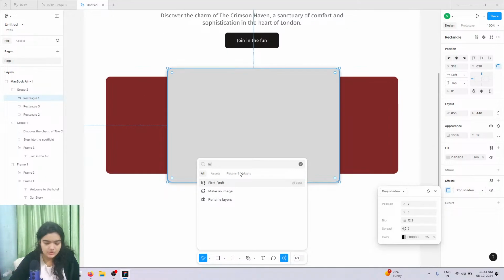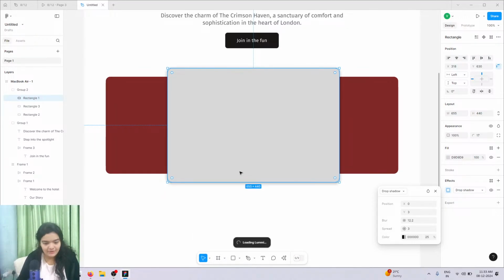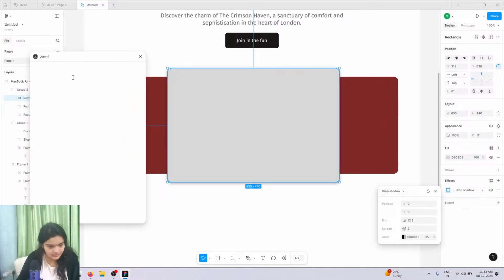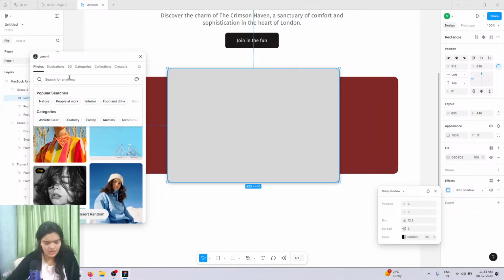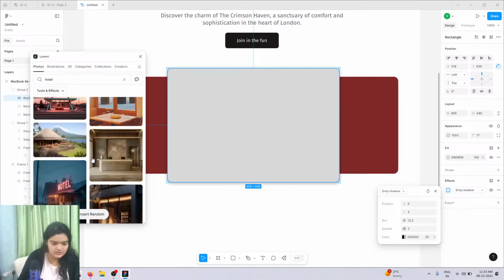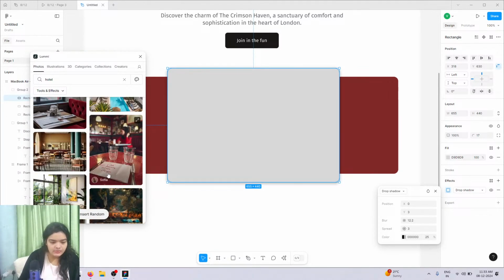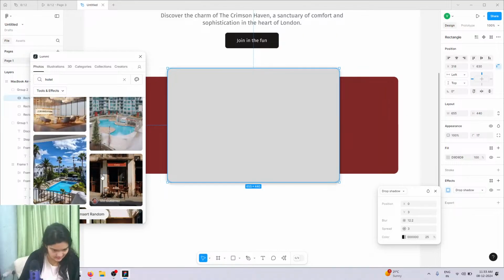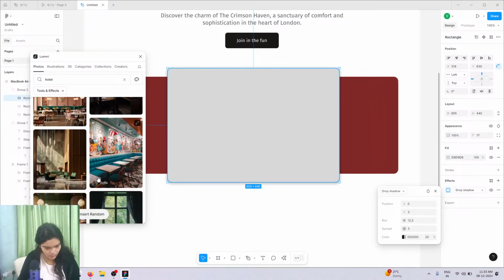The images that we're going to be using are from Lumi, which is now my favorite stock image platform ever. And let's just search for hotels and hope it pops up something nice for us to see. And you can keep on scrolling here for a little while and hopefully you'll find something that we like.